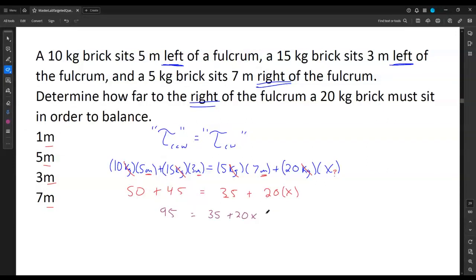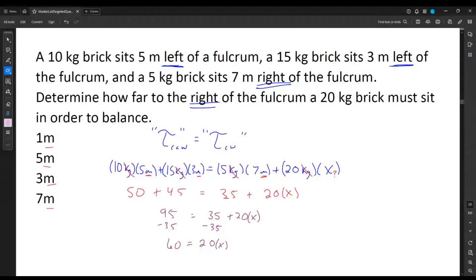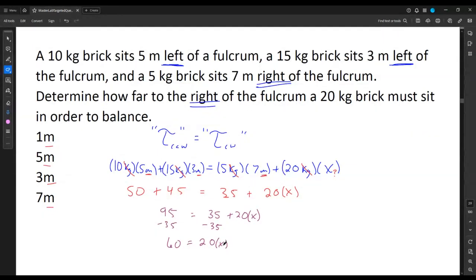They're not the same kind of thing. You're breaking the laws of algebra if you try to mix them together. What's going to happen is we need to take our plain numbers and mix them with our other plain numbers. So we subtract to bring these around, and we get 60 is equal to 20 times x. Like most algebra, our general goal is to separate the numbers and letters, and we're almost there. The only thing I need to do now to get x by itself is get rid of that 20. Because it was multiplied, we're going to divide, and then it tells us that x is 3 meters, because we decided earlier it was meters, and that's what all the choices say.